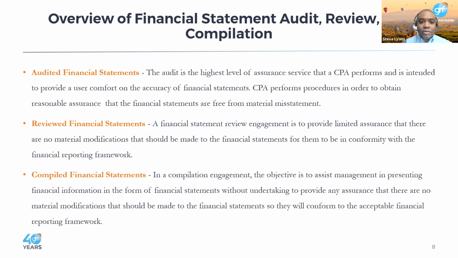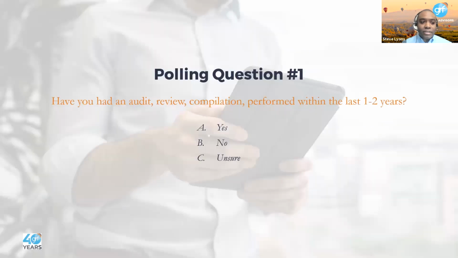And with that, I'm going to turn it back to Yev for our first polling question of today. Perfect. Thanks, Steve. So the first polling question, pretty simple one. Have you had an audit, review, compilation, or any of those 3 performed in the last 1 to 2 years? Simple responses, yes, no, or you're not sure. So please take a moment to record your responses.